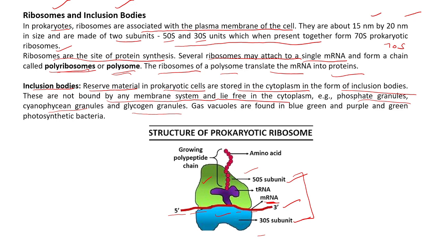So here I will finish part 1 of the cell. Today we studied what is a cell, what is a eukaryotic cell, what is a prokaryotic cell, and we studied in detail about the prokaryotic cell. In the next class we will study what is a eukaryotic cell.